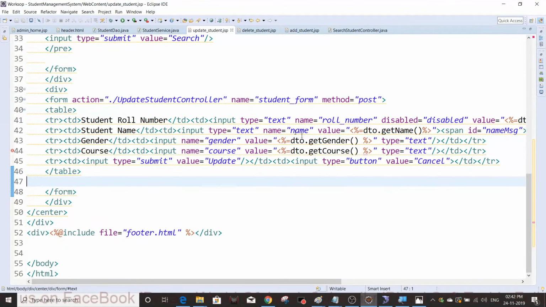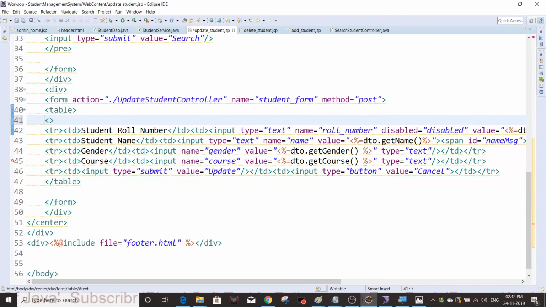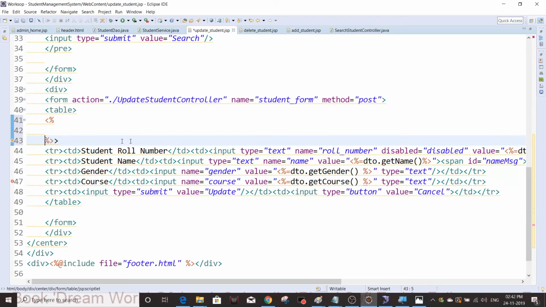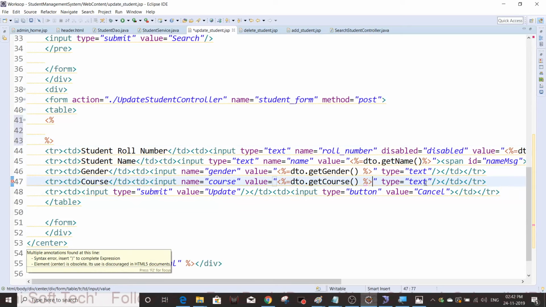We can make it, or otherwise if you really require it, you can do one more check. What is this, are we missing anything? Type equal to text, close td and tr, correct only, right? I think correct only.